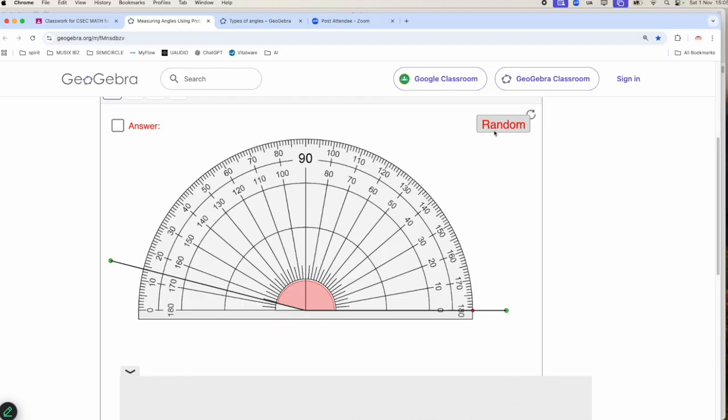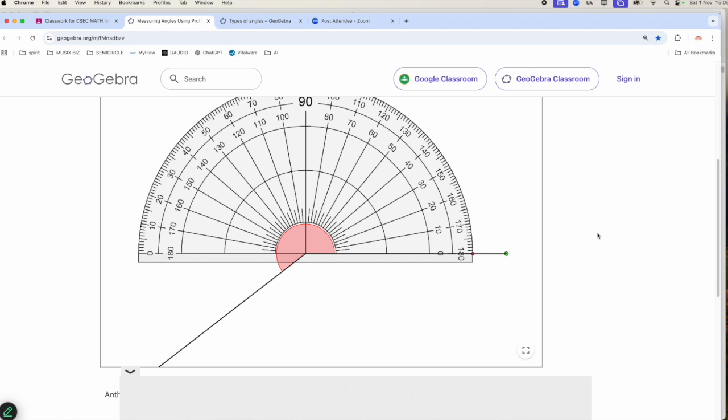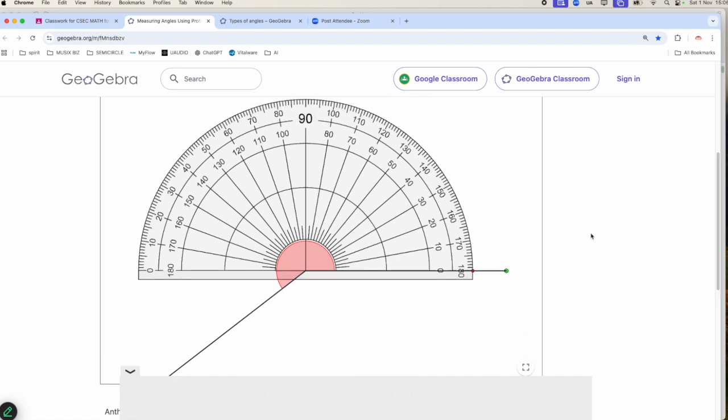What about this one? How do we do this one? Well, first of all, you can see it's at the center there, and the angle is all the way around and going past our protractor, right? So what we could do is say, well, all right, this is 180. So, all right, that is 180, no problem. So it'll be 180 plus this little piece down here. Yeah, because anything on this straight line is 180. So we have 180 plus this little piece.